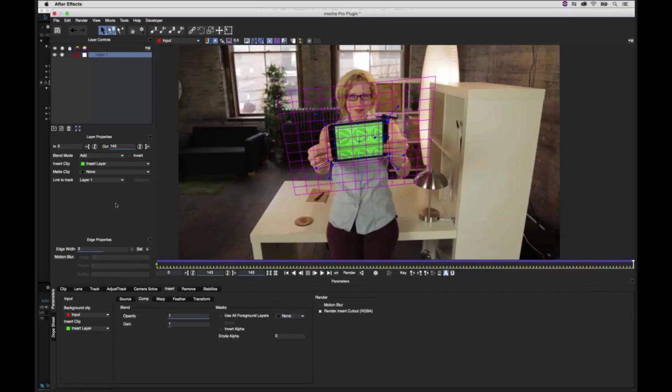Now, the standalone has other benefits as well, so I don't want you to feel like I'm selling the standalone short. Standalone has Python support, so for those of you that are using tools, you're going to really appreciate that. It's got exports for things like Fusion as well. So it just depends on what your needs are. If you're a roto house, obviously you're going to want to stick to the standalone because you don't necessarily want to have a bunch of other pieces of software you have to buy. But if you're a compositor inside After Effects, this is a really powerful new tool. If you're an editor inside Avid, this is a powerful new tool.